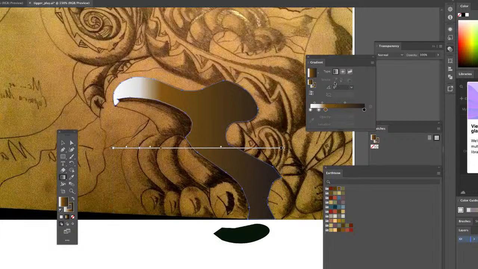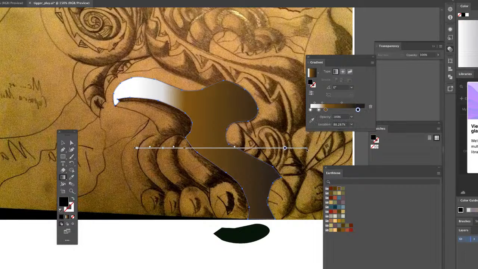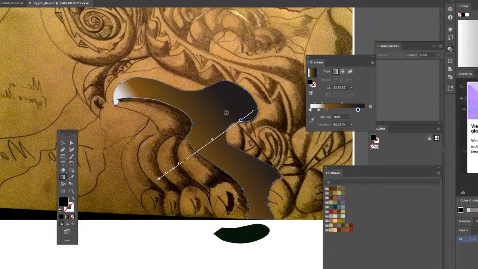So you can play with the gradients within this panel, or if you click on here, you have the same control right here. So you can see all sorts of fun things within there. You can click on that black little dot, click and drag it, so you can position this any way you want. And then you can also hover over, let's see, come on. No, it's not wanting me to do it. Sometimes it's, there you go. So if you hover over here, see how it turns into that little arrow, you can adjust it and do all sorts of fun things.